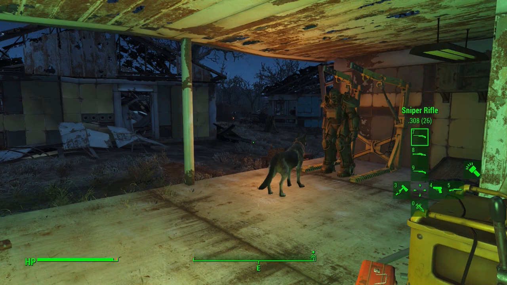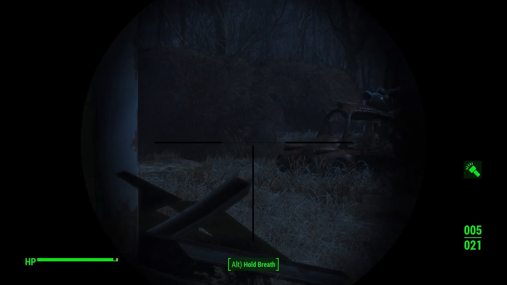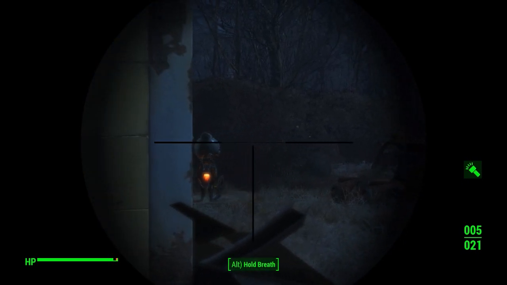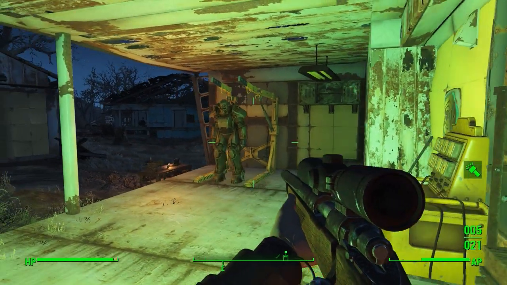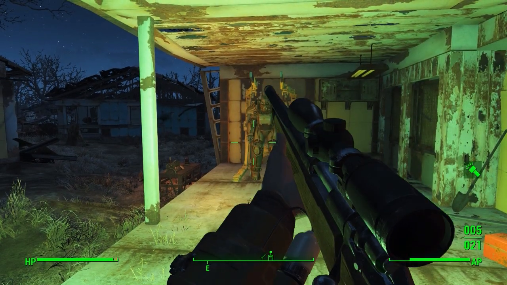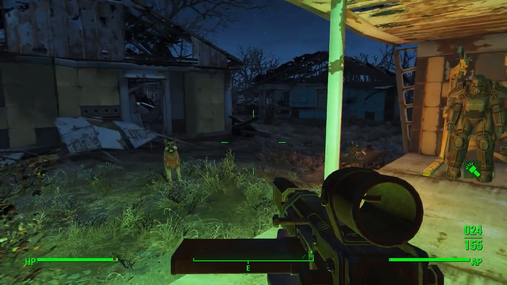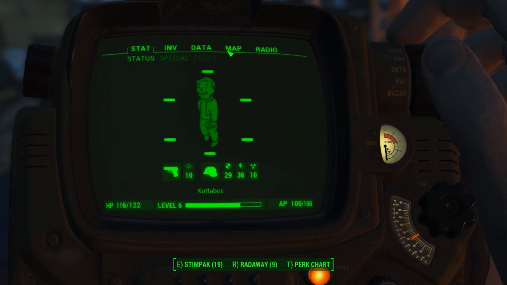Let's see, I put it in that one, yes. And boom. Ah, yeah. Hi, Codsworth. How are you? And alt, hold breath. Oh, and that uses action points. Oh, that's nice. I like that. Okay, cool. Well, let's go back to... Oh, God. Why did I go to here? I can do this. There we go. Let's go back to this lovely gun, which just keeps getting longer and longer. And then do some fast traveling.